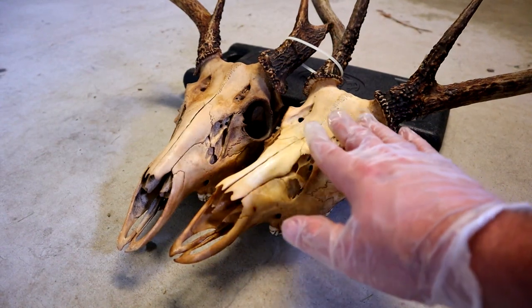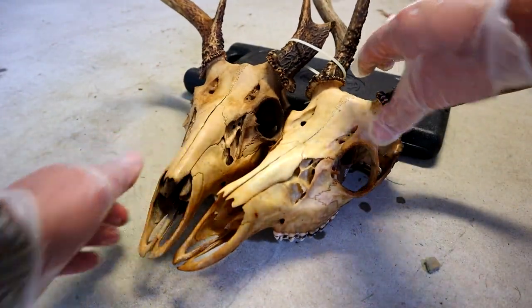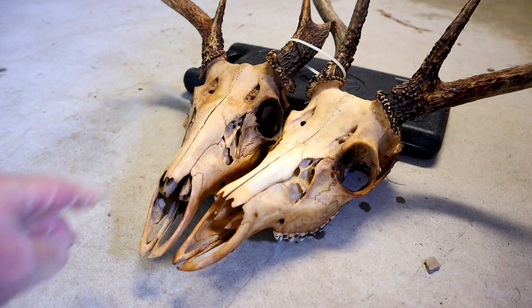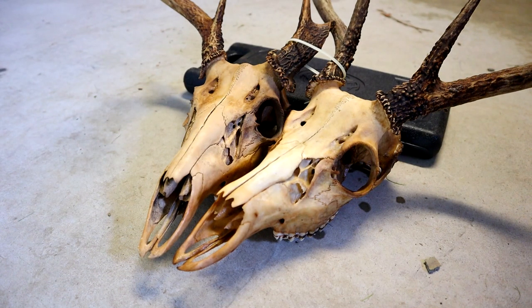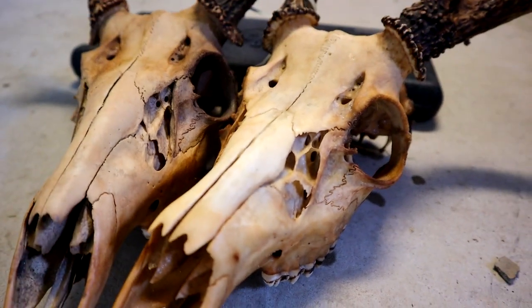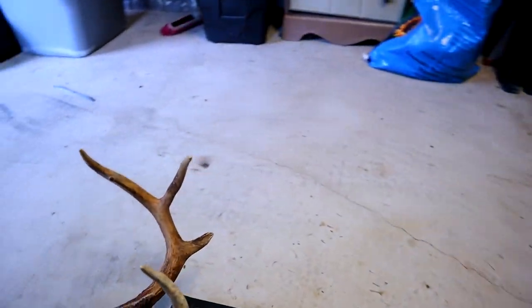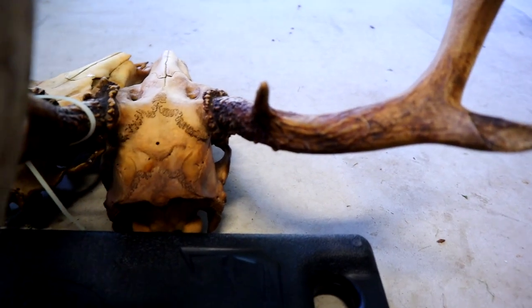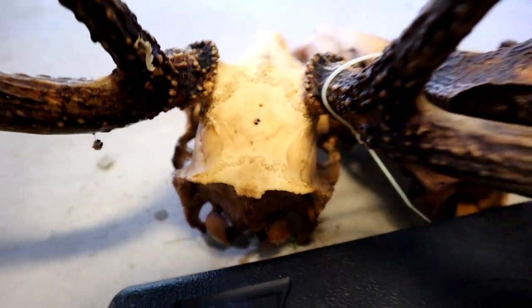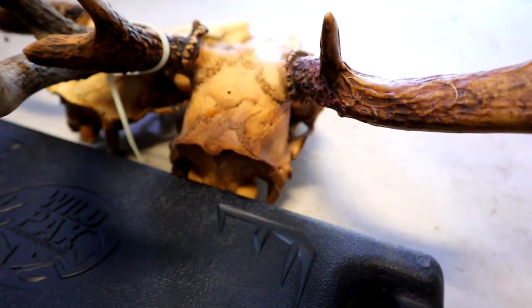This deer head here is the one we just dug up. This head is the one we buried in sand, just dug up today. This is the one we buried last year in the mud. If you look closely, the one buried in sand is a lot whiter. Especially if you come to the back, this is where you can really tell the difference — look at the base of the skull on that deer head and then look at it on this one. Major difference. The camera tries to color correct too, so it's probably even more dramatic in person than on camera.